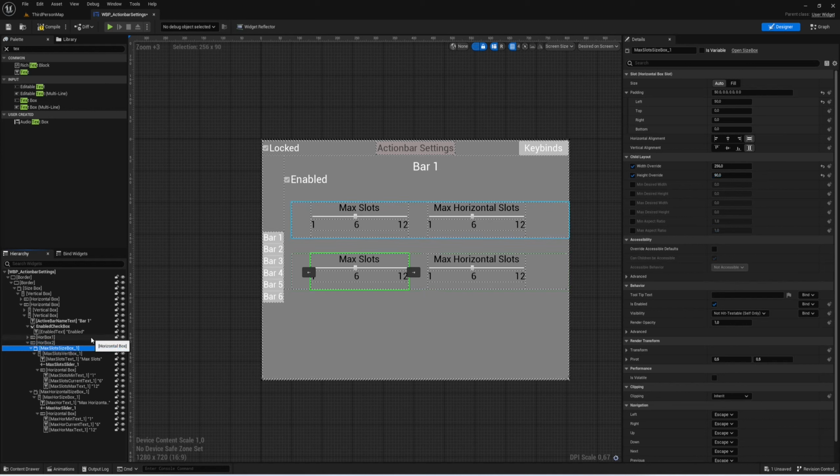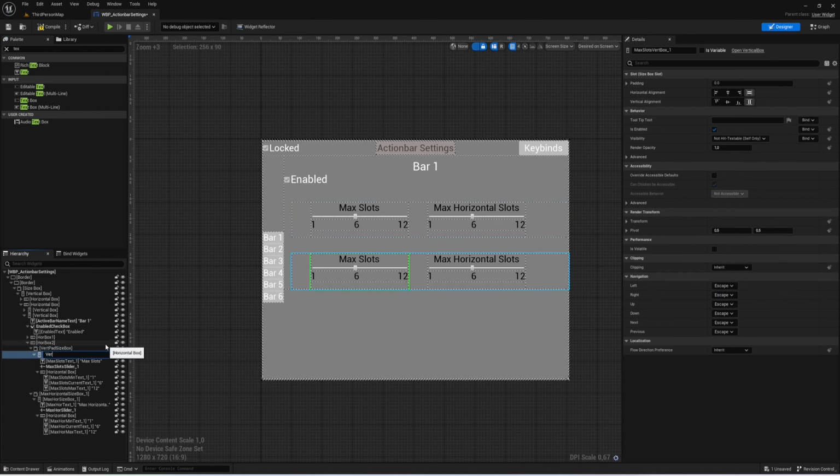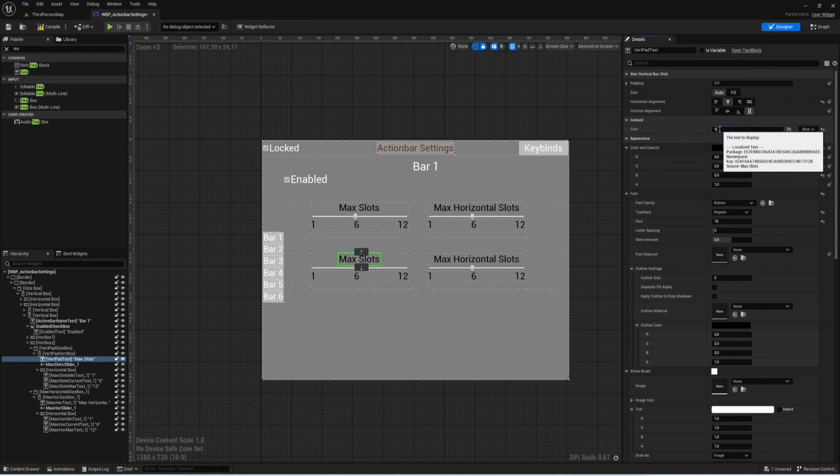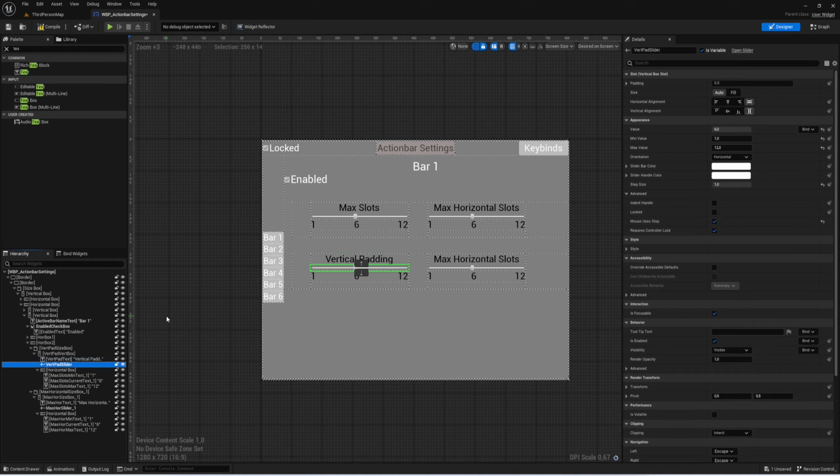So this is going to be our vert pad size box. Vert pad box. Vert pad text. And that's going to be vertical padding. Vert pad slider. Now vert pad slider is different from the other one.